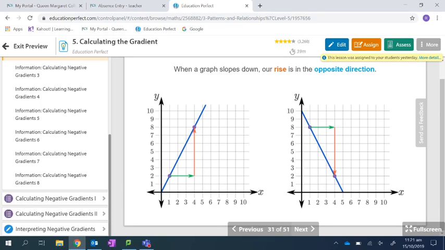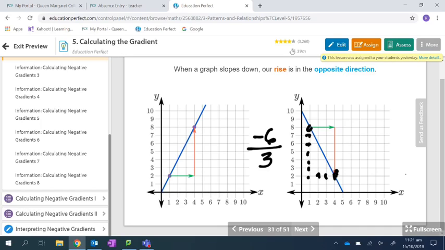If you look at this particular one, in order to get from this point to this point, I wouldn't be going up, but I would be going down. How many units? Can you count? 6 units. So I went down 6 units. That's not a positive 6, but a negative 6. And then I'm going to go to the right 3, and right 3 is a positive 3.